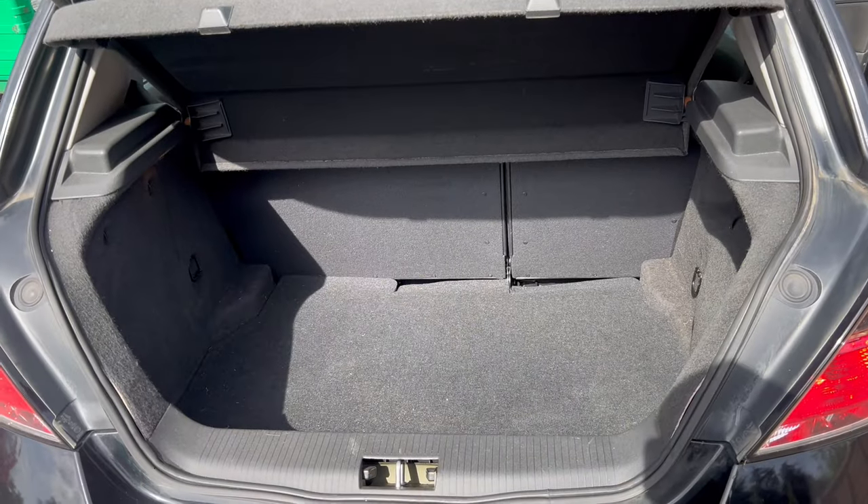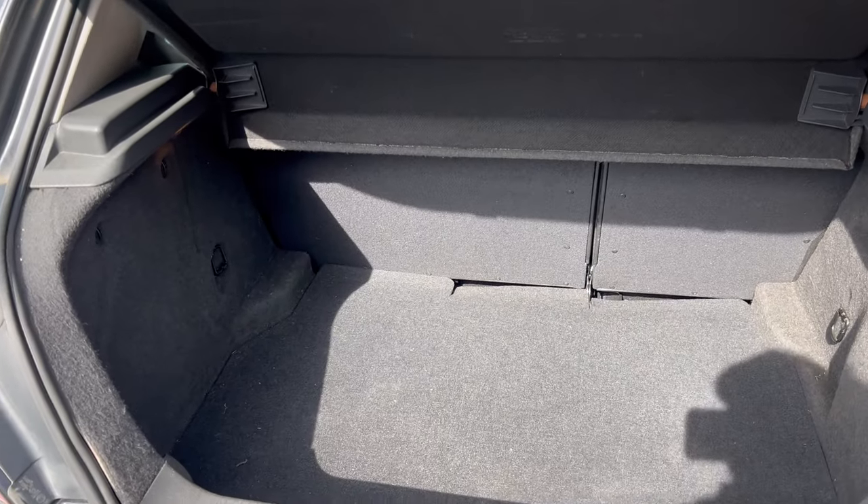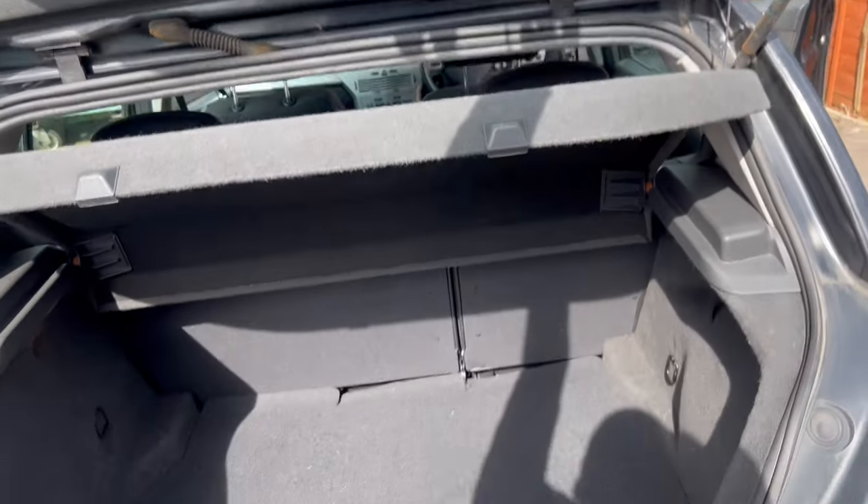Everything seems to be good — it lasted the 50-minute drive home with nothing wrong. It's just ready to go up for sale. Good tyres, everything's good. I might put a fresh 12-month MOT on it and give it a service. All I've got left to do is clean the engine bay. The boot isn't too bad — could do with a hoover but it isn't bad really.